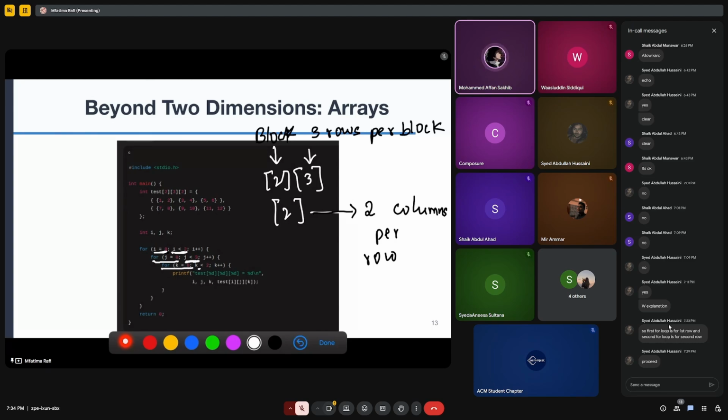k is 0, 0 is less than 2. Yes, it is true. Then it will come to this print statement. As soon as it comes to the print statement, it will check the values. Basically, this is the statement which we are printing. This percentage d is nothing but the placeholder. For i this is the placeholder, for j this is the placeholder, for k this is the placeholder, and this is the value which we will be storing here. This is for a test. This value will be stored here. Stored in the sense it will be printed here. Okay.